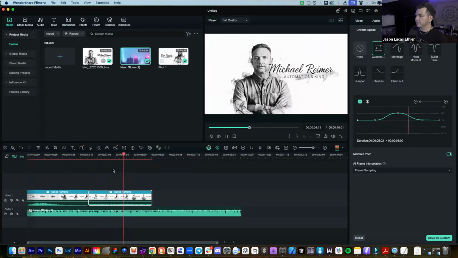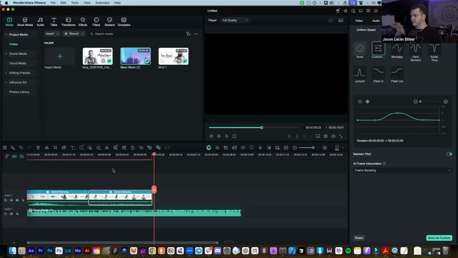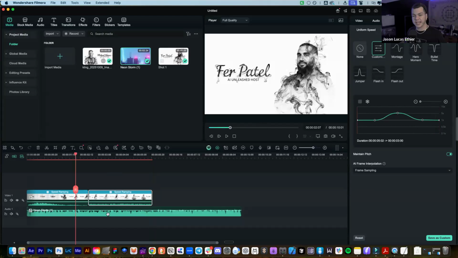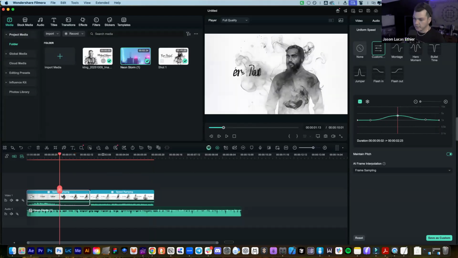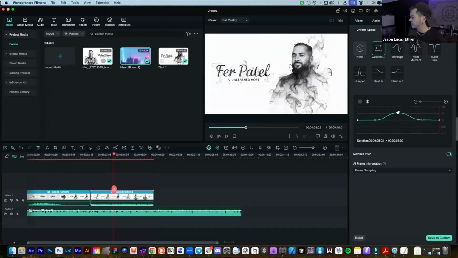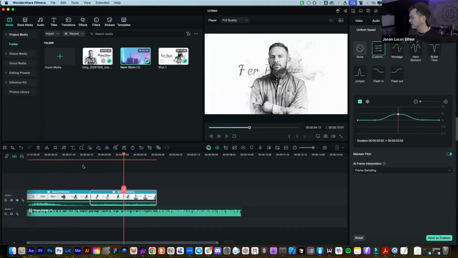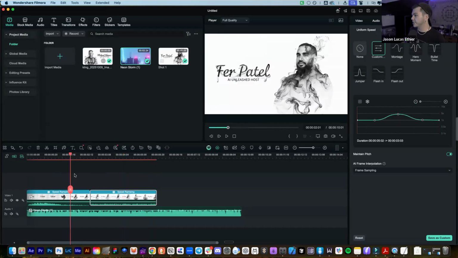Now you see, we have this cool motion going fast, then a slow motion. When we see the actual speaker, there's the motion of the texture of the ink behind, and it looks cool, it's immersive. Basically, as I said, what you want to do is do that for all of your assets. You have your hook, your call to action.